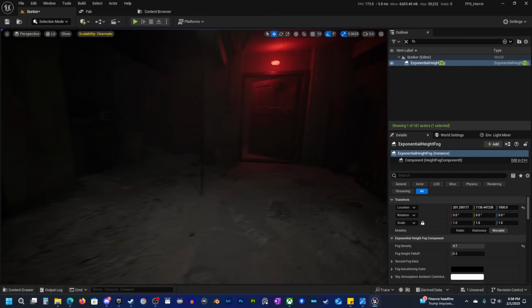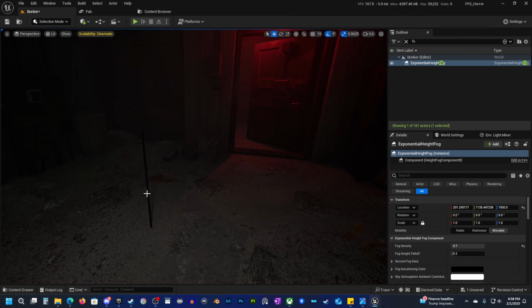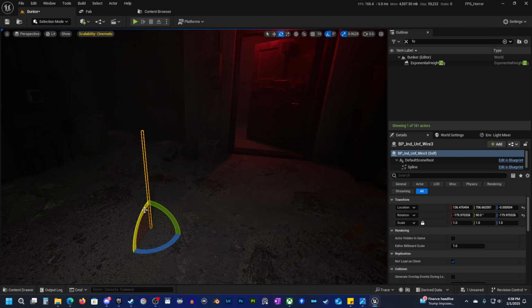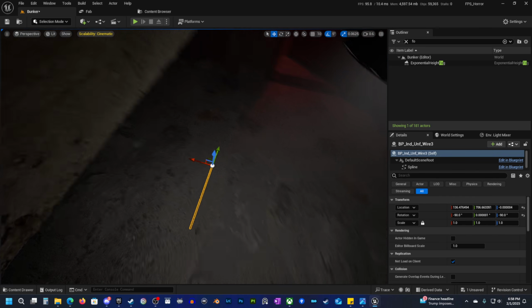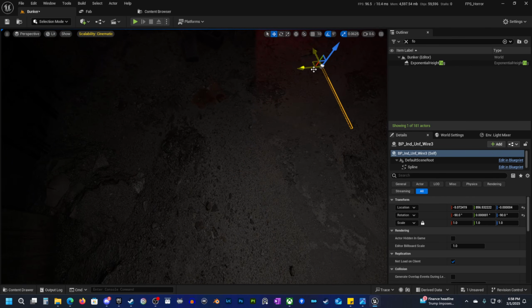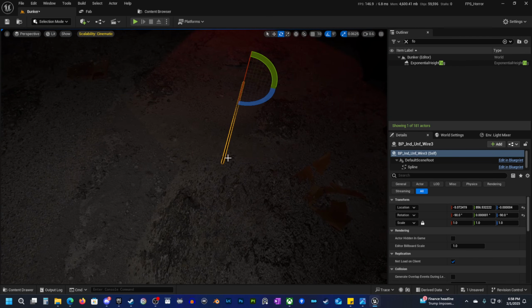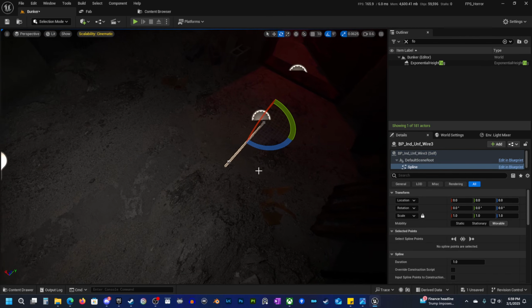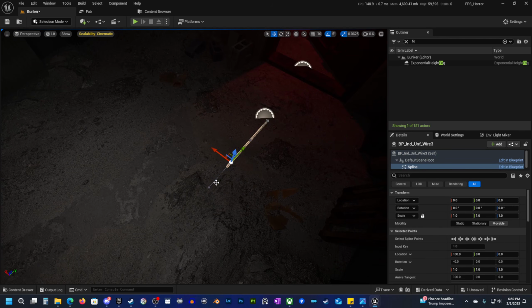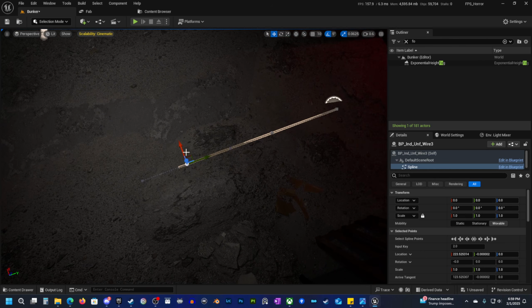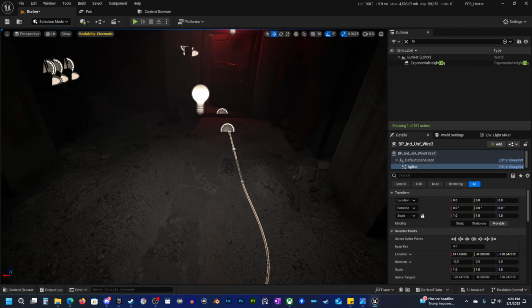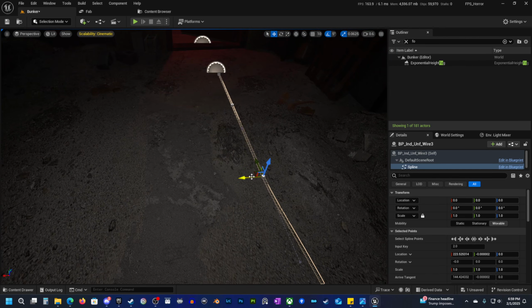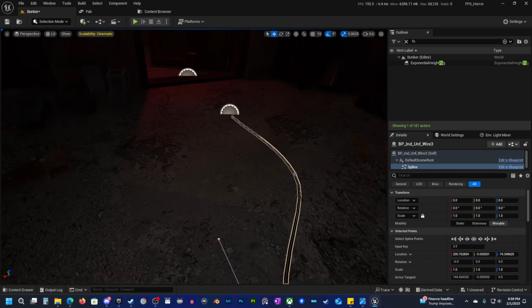Okay. Now, one other thing that I want to do here, I think it would look cool if we had some wire on the ground here. Just kind of some random wire that is kind of weaving through here. So let's see. I'm going to just drag out a couple of segments here. And just move this around.